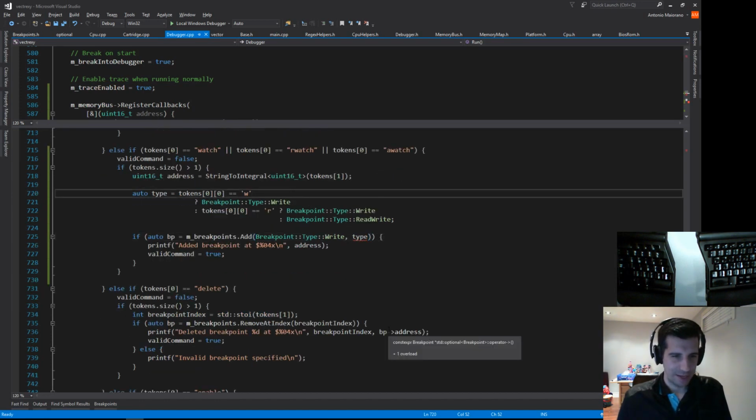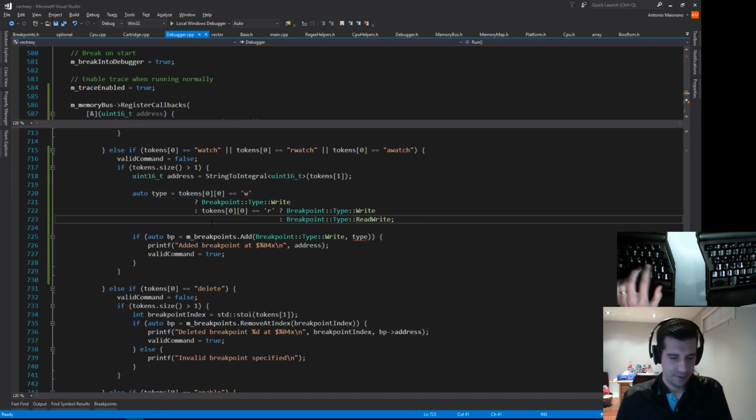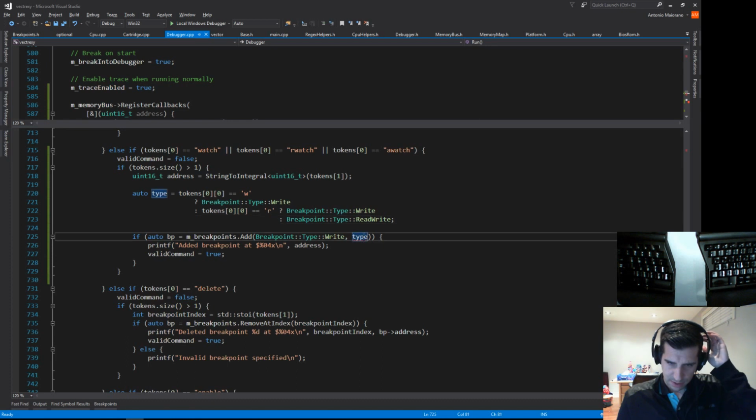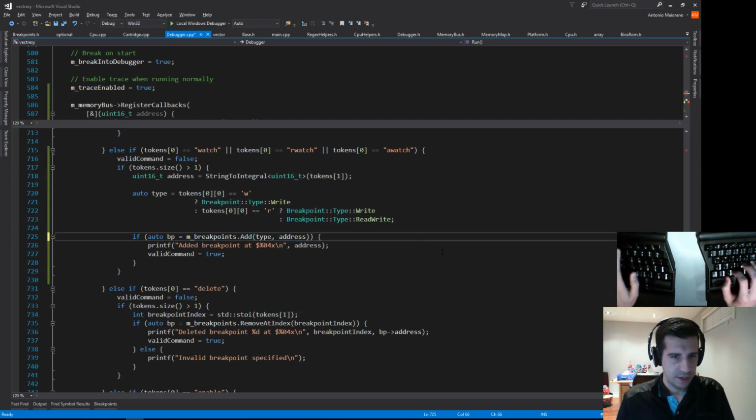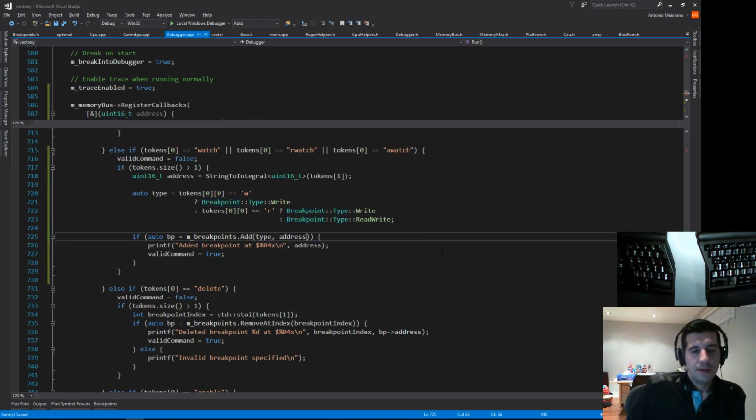See how Clang formatted this code? It's cute. It actually reads quite well, this kind of cascaded thing that it does. What is it that it doesn't like here? Oh yeah, sorry, the type is the first parameter, and then the address is the second. So there, in one step, I was able to do watch, R watch, and A watch.